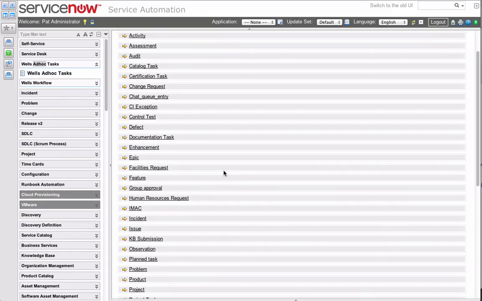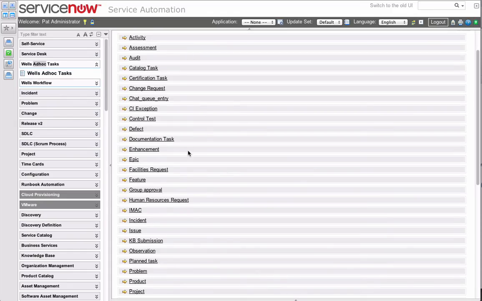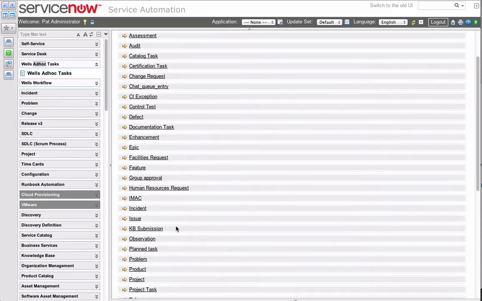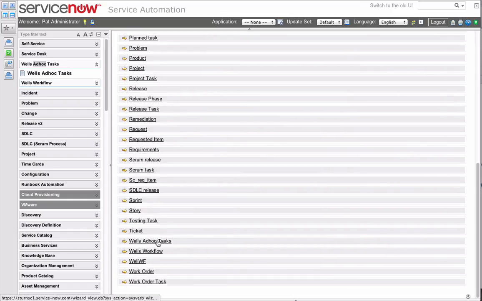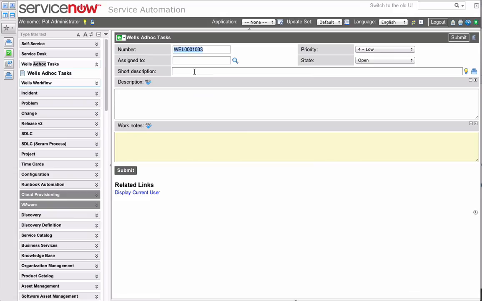So you may have this ad hoc task come in and decide, oh, well, this is actually a defect, or this is an enhancement, or this is a KB, or whatever it might be. And all those task types are available to you, and you can create tasks of those types, which will then be related back to that ad hoc task. For our example, I'll just create another Wells task that's going to relate to that parent task. I'll assign it to Jane Worker. And we'll just say, please check on server specs and verify, something like that.